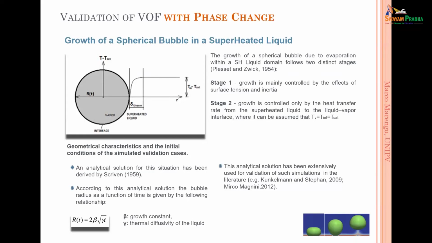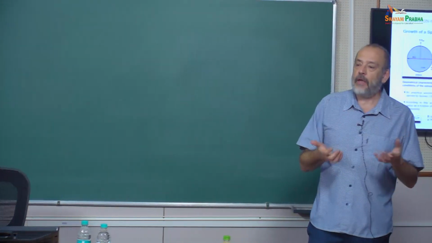A classical way to check if you did everything right is to compare the VOF simulation with a spherical bubble in a superheated liquid, in the growth. So you have a superheated liquid, and you have a bubble inside. Of course, the bubble should grow. And we even have a mathematical expression, so we know what is happening. There is an analytical solution from Scriven in 1959. There are other solutions, for example, from Prosperetti and so on. So there are solutions of this problem that we can compare with.